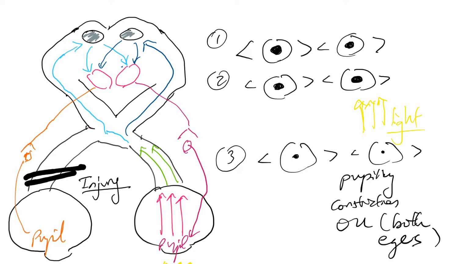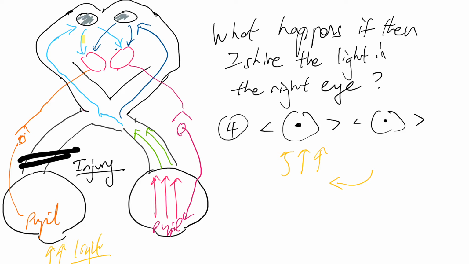Because this pathway is intact, the light enters into the eye, goes to the optic nerve, goes to the pretectal nuclei, and innervates both Edinger-Westphal nuclei, which innervate both eyes. So that pupillary parasympathetic control is intact from the left eye. So if you shine a light into the left eye, both eyes constrict, even though the right optic nerve is damaged, because remember what I said earlier, you only need input from one eye to control the pupillary constriction for both eyes. Now, what happens if I shine a light in the right eye?